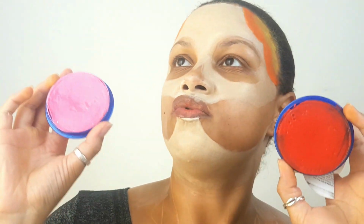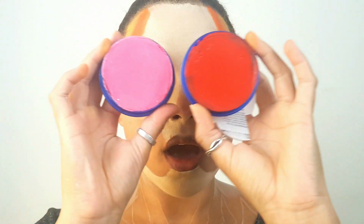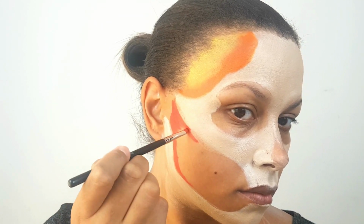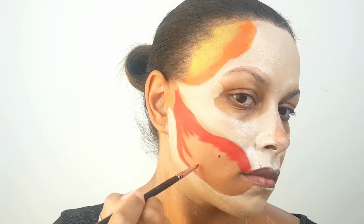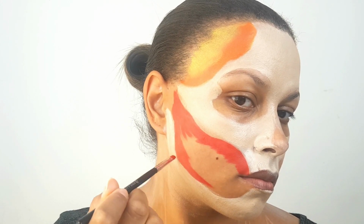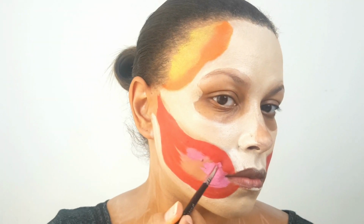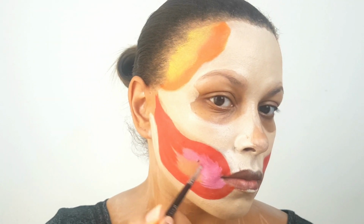So using a pink and red, I'm so insane, seriously. I mix them together, and I'm going to use the red to start creating the outer part of the jaw where the teeth will go later. I wanted this to be colourful but also to be a bit realistic, like blood. Then with the pink, I'm filling in that gap just to kind of denote the gum area. I use my fingers to blend the red and the pink together. It just makes it more seamless and a softer approach.